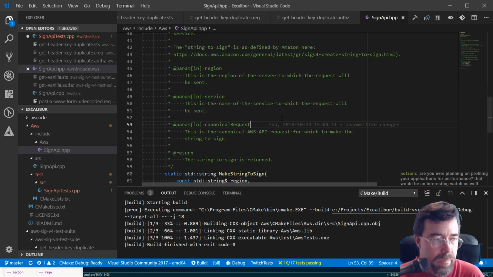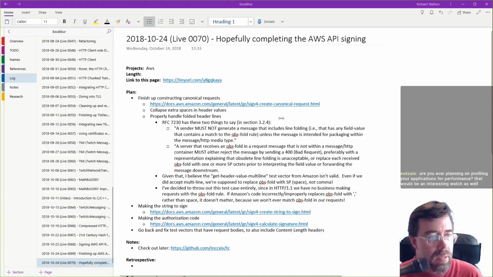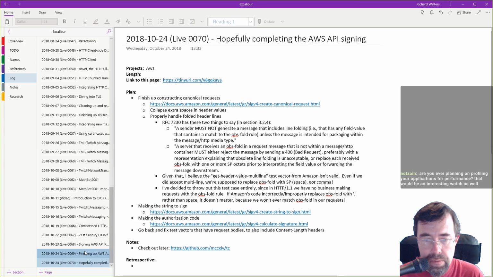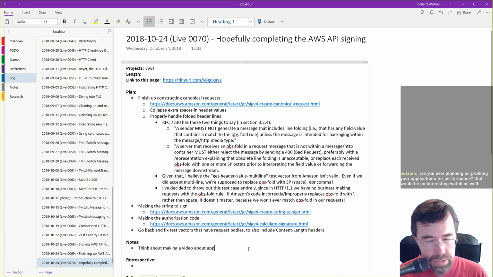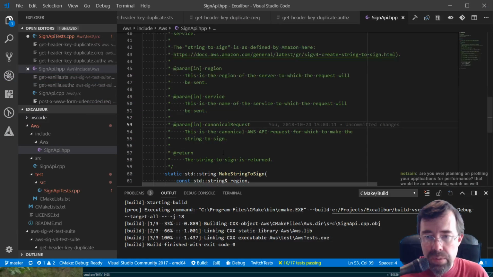That would be interesting to watch. Yeah. I mean, I could make a contrived example where I show profiling. That's a good idea. So let me put that in my notes. Oh, I made a boo-boo here. That's copy from the last stream. So for this stream, let's think about making a video about application profiling. Yeah, I think what I would want to do is show how it's done before I actually need to do it, because I don't know when I would need to do it. Yeah, so I usually just wait until it's needed.